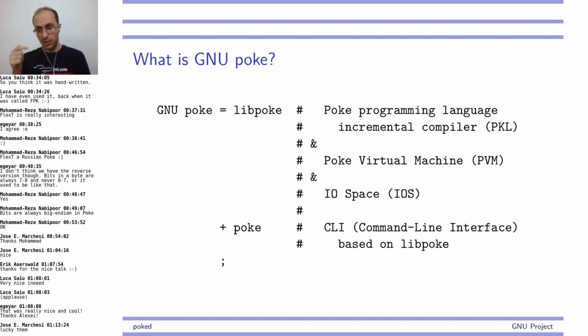The compiler generates code, obviously, for this virtual machine, and the virtual machine interacts with IO space. What we call IO space is where bits are lying. You can interact with things. The actual data is in IO space. So when you write a program, the compiler generates PVM code, which can poke or peek, look at the data, read data, write data to the IO space. So that's the whole overview of the project.